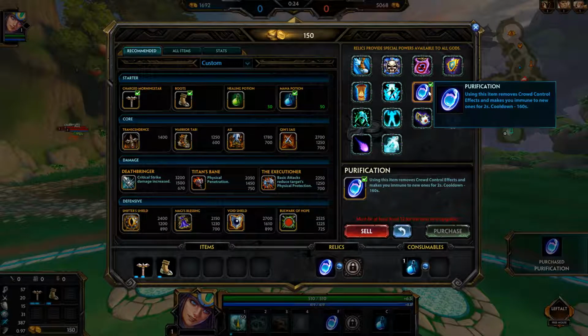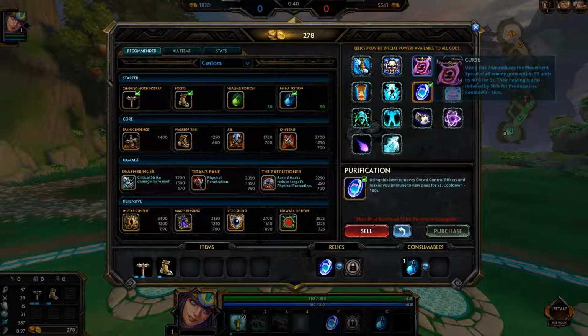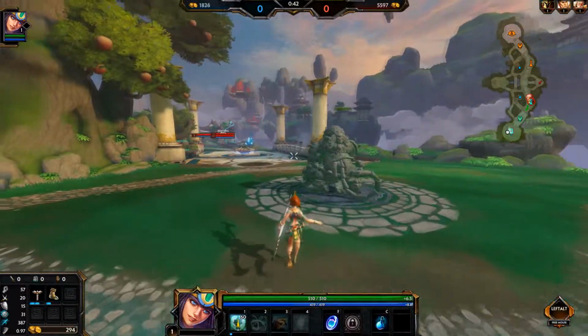Purification. Now, what Purification does is it removes the crowd control effect. So say they pull me towards them, or say I'm stunned and I can't move my character at all, like I'm just completely stunned for a couple seconds. You hit F, right? So you hit F, you would essentially become immune to the effect, and you'll be able to walk away from it, which is really nice. Oh god, they're pushing fast, aren't they?